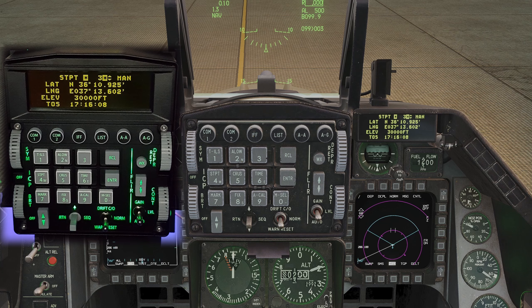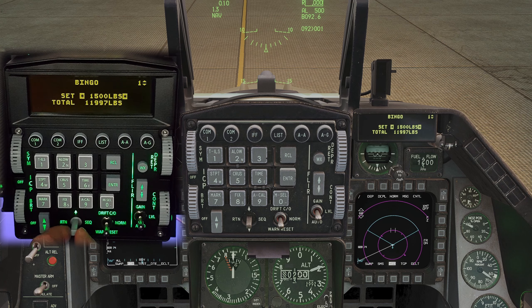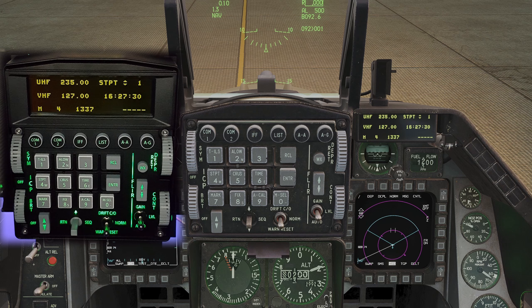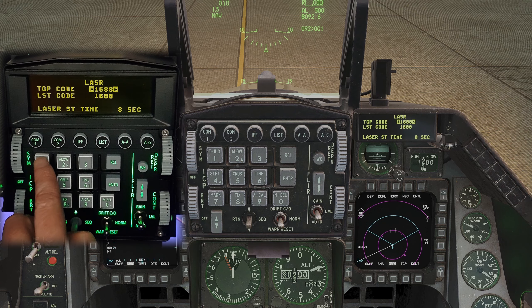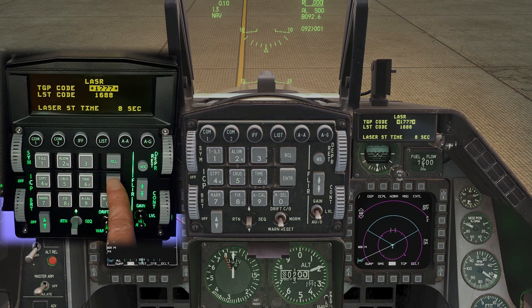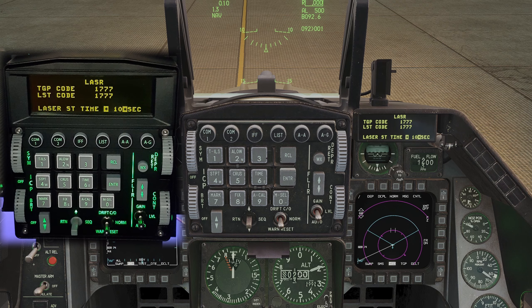I'll also point out here, the slight ghosting you're seeing in the video when inputs are made must be something to do with the camera, as I don't see that with the naked eye. The panel itself is made of hard plastic. It feels solid, and although I would personally have preferred the buttons to have a bit more of a clicky feel to them, they're fine with a decent amount of feedback. The thumb wheel access controls have a nice sturdy feel and good resistance. I'm particularly happy that WinWing have included the raised indicator dots above the five and nine buttons on the keypad.